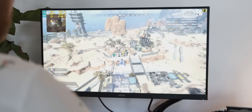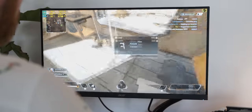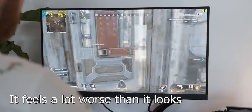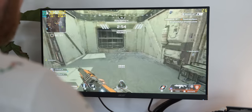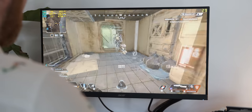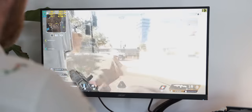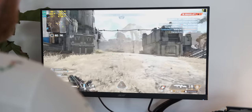Here we have gameplay footage of Apex Legends at 720p at the lowest settings, and as you can see, it's not going very well. It's obviously a pretty terrible graphics card if it's a scam at $48. The card isn't completely useless — you can play games like CS:GO and Dota 2 at reasonable frame rates at the lowest settings at 1080p, but honestly those are the only modern games you can play reasonably. This graphics card kind of sucked when it was released, let alone five years later. And with that, it brings me to the end of a very short Wish video that we just had to get out of the way.